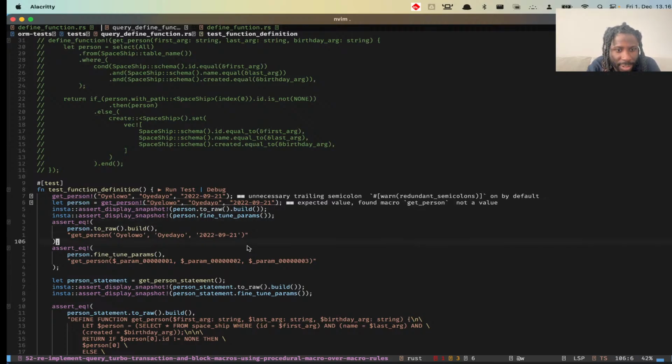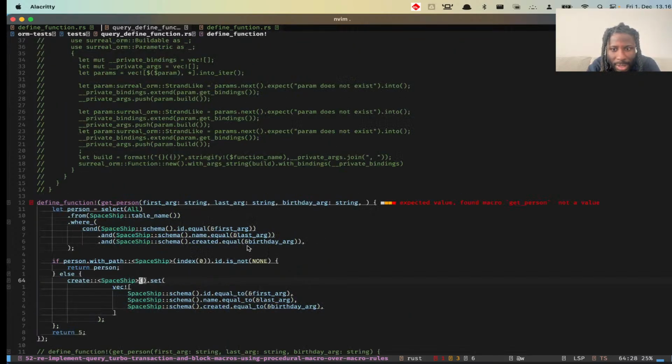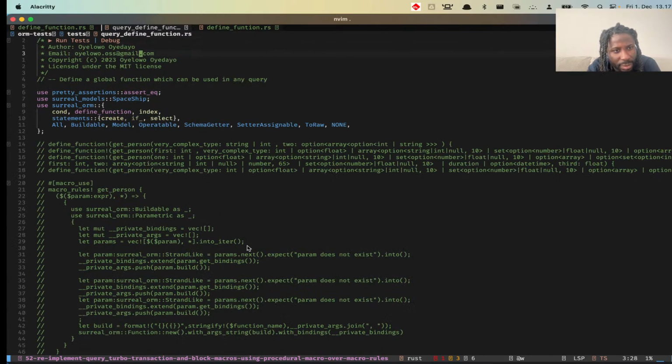So are we also able to get person statement? It looks like it, but it's returning unknown, and so it's saying expected value from macro. Anyway, so we need to figure that out.